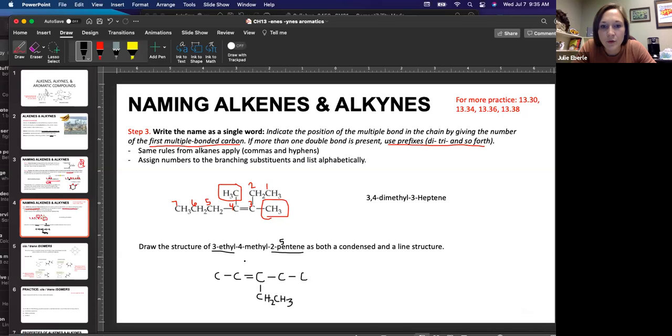Then we have a methyl group branched off carbon 4. That's what this portion means. So now we're going to draw that. So here's carbon 4. Doesn't matter if you go up or down. I'm going to go up so I have a little more space. Methyl is a 1-carbon substituent. There we go. Now the rest should be hydrogens, right? So I should have 3 hydrogens, boom, boom, boom, branched off that. I'm not going to write all these in for time's sake.